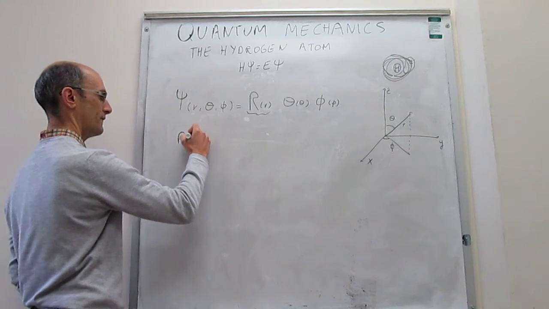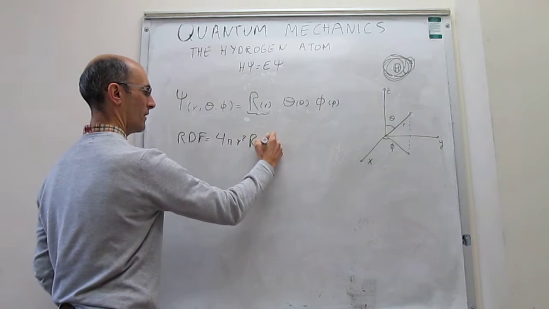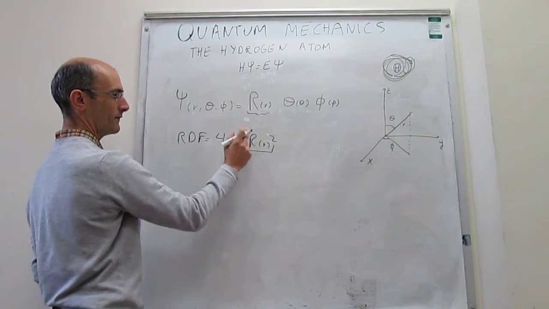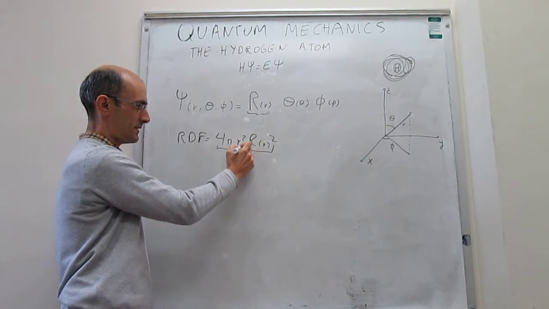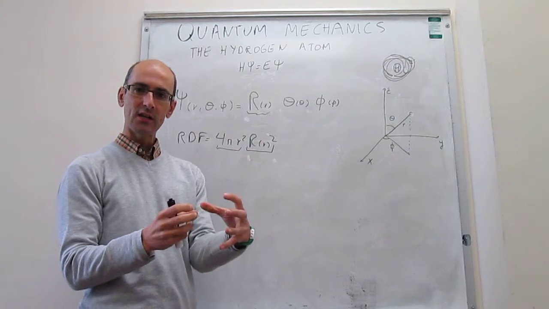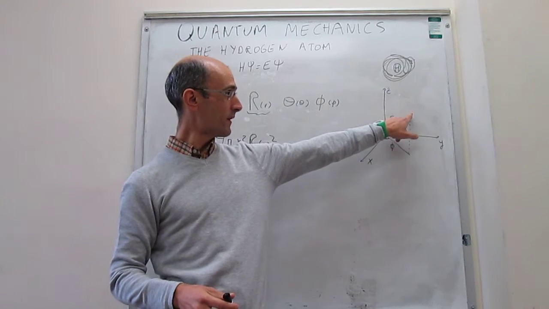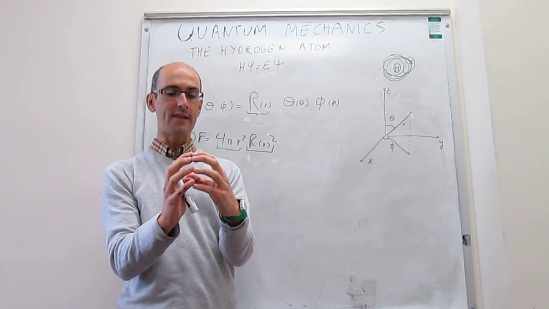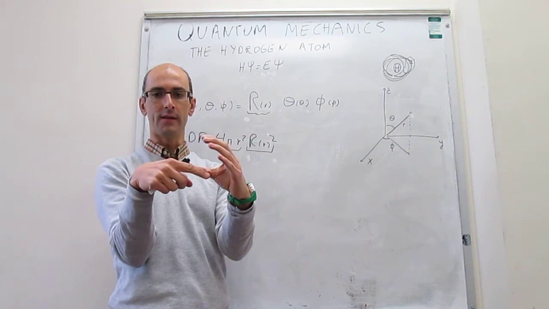Okay, RDF, the radial distribution function, is simply 4 pi r squared R squared. Right, so notice that that would be simply the radial part of the wave function squared. So we recognize that this depends on probability, and the question is, well, what is this then? Well, this is something that allows us to calculate probability in a shell at a given distance from the nucleus. So the idea is as follows. Here's where the nucleus is, and that is where the electron might be. What we're asking is, what is the probability of finding the electron in a shell that is at that distance from the nucleus, but incorporates all possible directions, all possible angles around the nucleus.